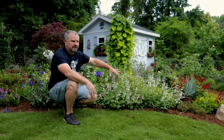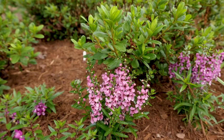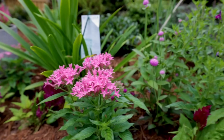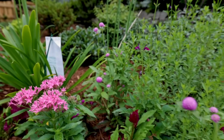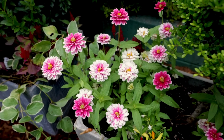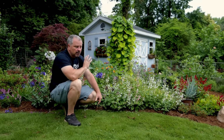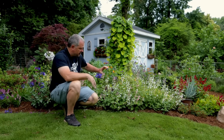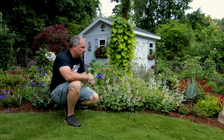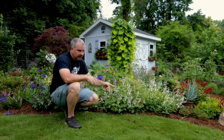Your flowering things like this, though, I want to keep them blooming. I want to keep my Shasta daisies over there, my salvias and my celosias and pentas and angelonias. I want to keep these things blooming, and so they will require me to water them. I've got a drip irrigation system in the ground. I actually haven't finished setting it up at this point, and so I'm doing hand watering on these flowering things. This mulch that I put down this week will go a long way to reducing the amount of water that I'm having to use. But generally speaking, I will let these things tell me a little bit when they need water.